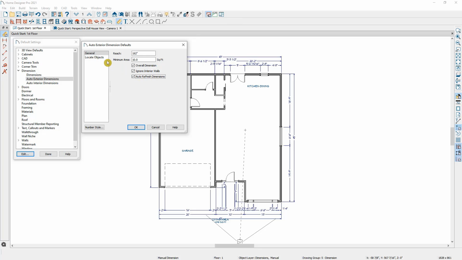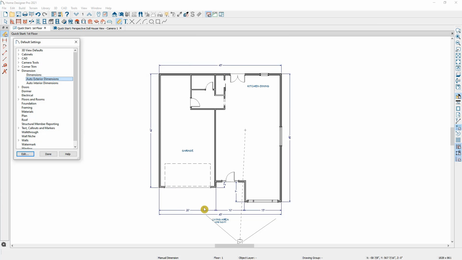the plan. And then in Home Designer Pro, you have this option for Locate Objects, where you can tell the program if you want it to be locating your wall surfaces versus your framing layer, or if you want to locate openings. So you can see that we're locating our opening sides, and I'm just going to go ahead and uncheck this, and then when I click on OK, it's going to clean up our floor plan quite a bit and make it just easier to read. And then I'm just going to click on Done there.